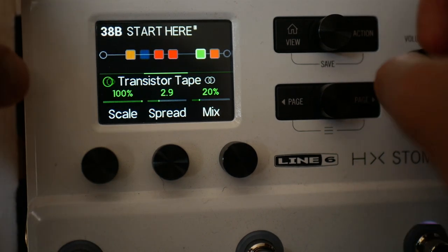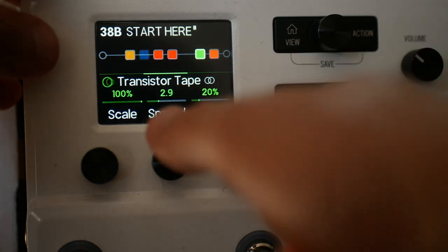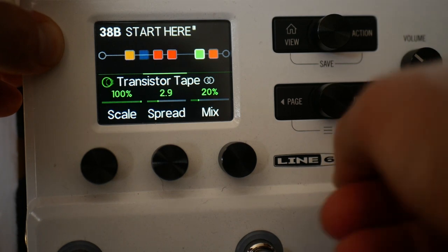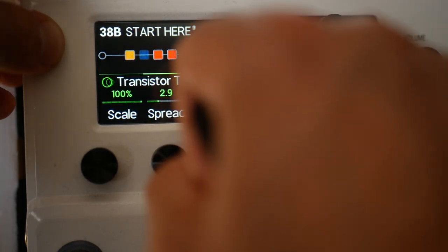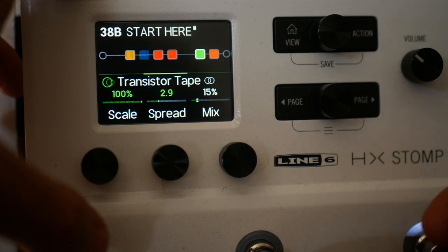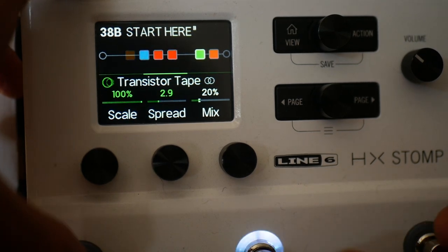If I go here and set the mix — I want it to be 15% when I've got the drive on. Go to the mix control, hold in this knob and start to turn. Don't hold it in too long. You see this starts to go white, and then this parameter is being controlled by snapshots. So you can have the mix change between snapshots.